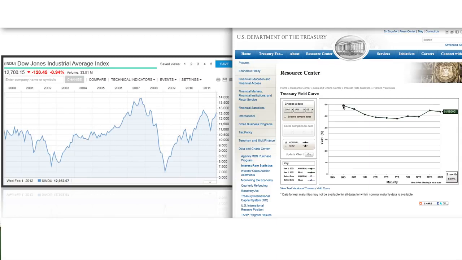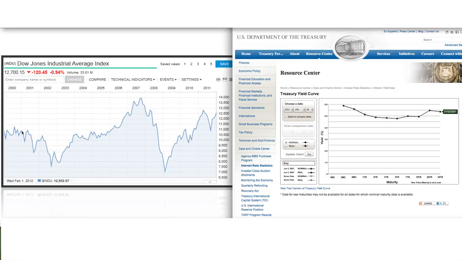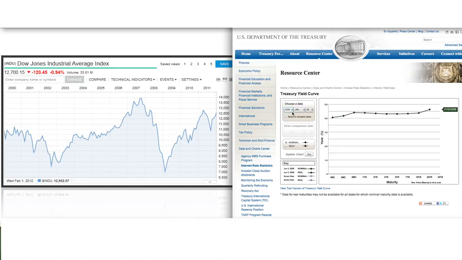So almost a 6% yield at the 3-month bill. And as you go out to the 30-year, it's actually down to 5.4. So that time frame was right here at 2001, right before the 2002 crash. And it wasn't a deep crash, but it was somewhat of a crash back then. So let's look at what happened to the yield curve in 2002 and 2003 whenever it crashed.